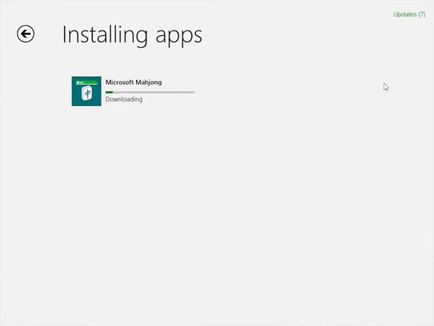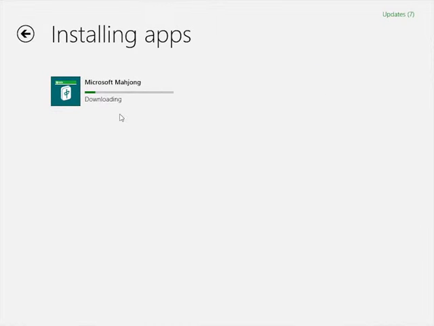If you want to watch the progress, you can click up here and watch it downloading, but you don't need to. You could just go about your life, and once it's done, it will pop up a notification showing you that the app is installed. That's right. There's never an option for installing a Windows Store app. They always go in with the default settings. It's up to you later.